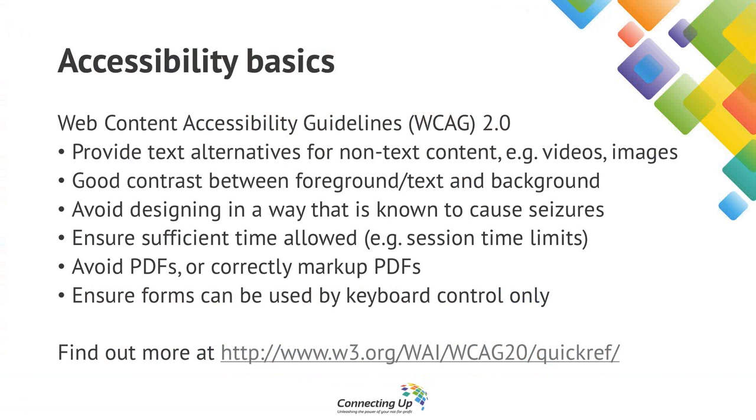The other thing with these accessibility guidelines is that they also cover some of the basic good design principles. Things like good contrast between your foreground and background colours. So that might be your text, or it might just be menus and buttons and things. So that needs to be contrasting for people who have vision impairment but aren't completely blind. And that's also going to be attractive for people who are visiting your website who are disabled. We want good design so that they can easily go through it all. And along with those design principles, also avoid designing in a way that is known to cause seizures.